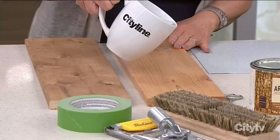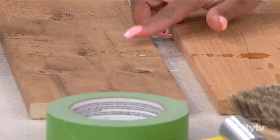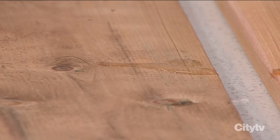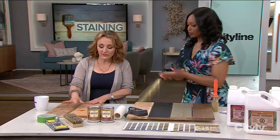Let's look at this really simple test. When you pour water on the wood, see on this side here — it's beading. You do not want the beading. You want whatever you're using to penetrate into the wood. This side is kind of getting there, but not as much as you would like. When you're in this situation, you know that the wood is not quite ready to stain.